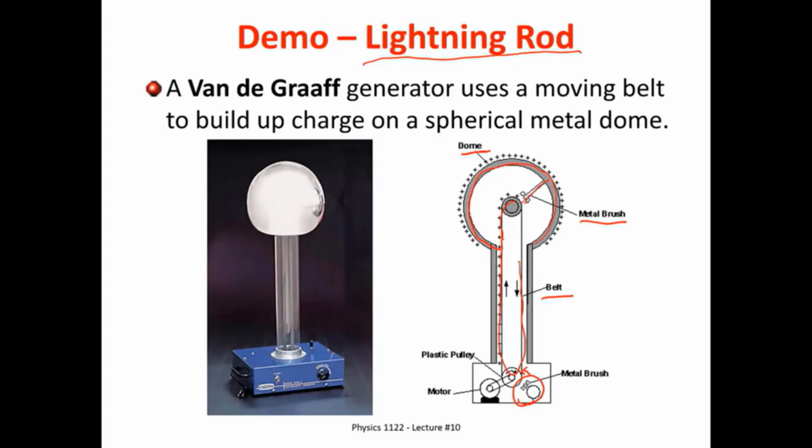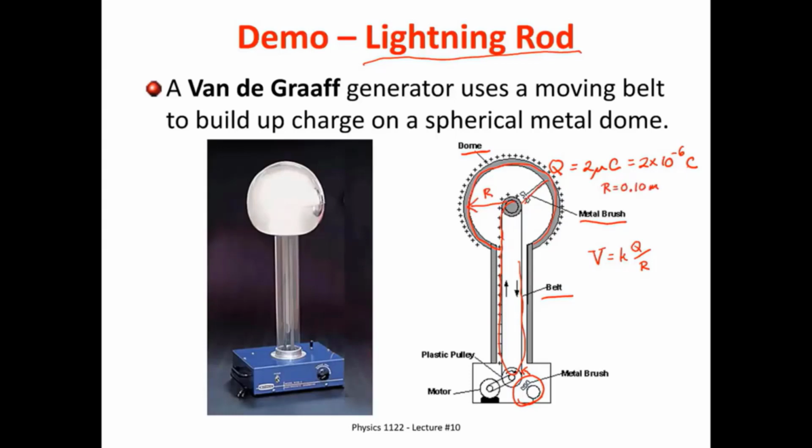And the manufacturer of the Van de Graaff device that I'm going to demonstrate says that it has the potential of holding a charge on the dome, Q, which is equal to 2 microcoulombs. That may be a little high. Our Van de Graaff is a little older, although I did just put a new belt on it. But let's say that it actually holds 2 microcoulombs when it's fully charged. Then we can calculate what the potential is going to be, what the voltage is on the dome, using kQ over R. And the radius of our Van de Graaff, R, is 10 centimeters.